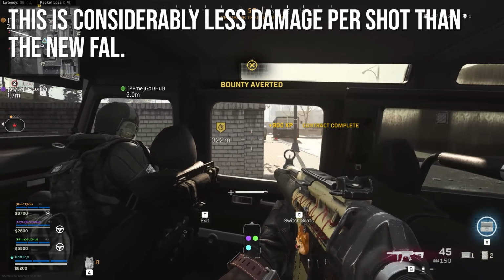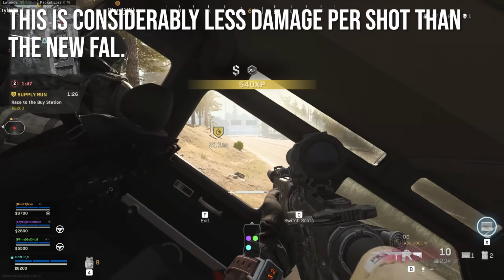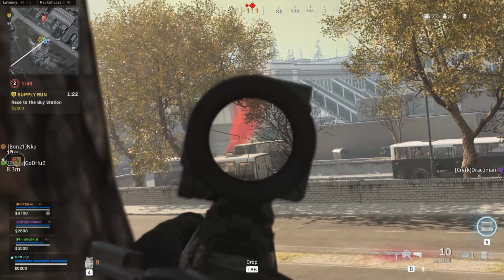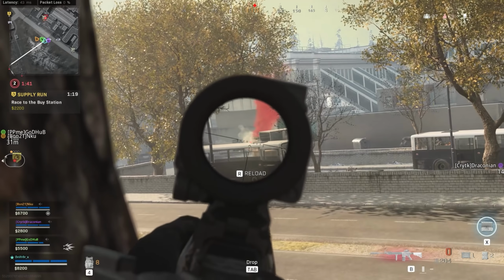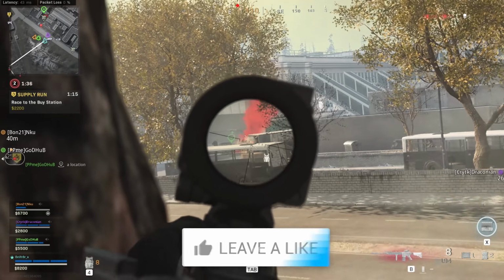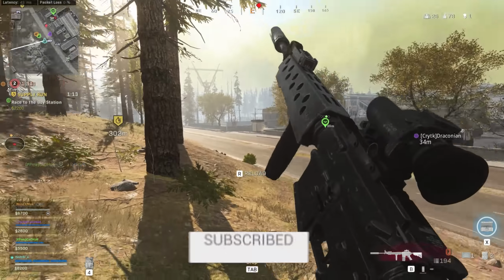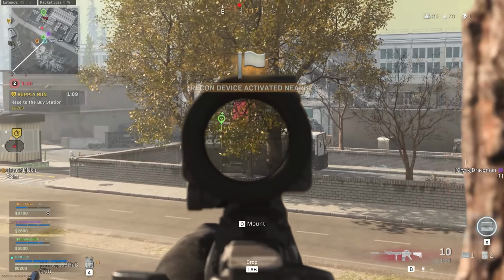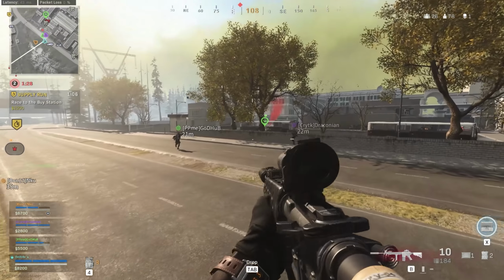For those of you that haven't seen the previous episode, the new FAL will deal 78 damage for body shots and 105 for headshots. So landing a body shot with the FAL will deal more damage than landing a headshot with the 458 SOCOM M4, which is a rough start, no doubt, but I want to see if the full auto rate of fire and a few of the other features can make up for it.